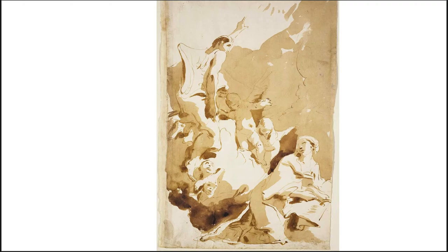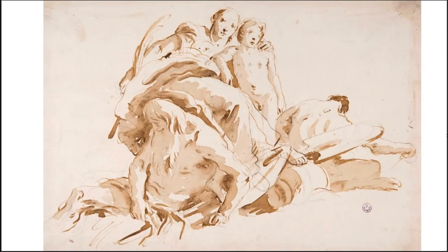Here's another Tiepolo, and again it's a good painting technique — because the first thing you do when painting is, after some basic line work, block in the shadows and figure out where the light source is coming from. It looks like it's coming from this side. It's a really good abbreviation of all the light mass and shadow mass. Another Tiepolo doing the same thing — just two values of ink.